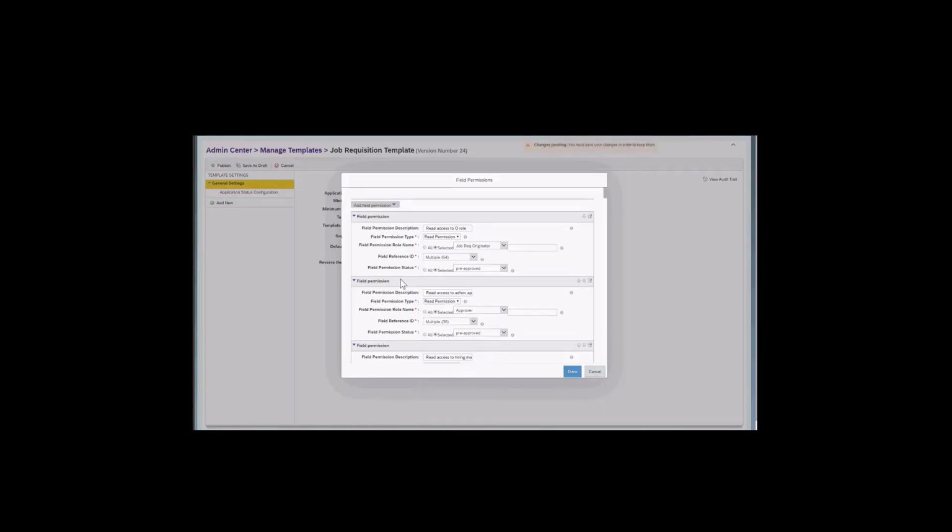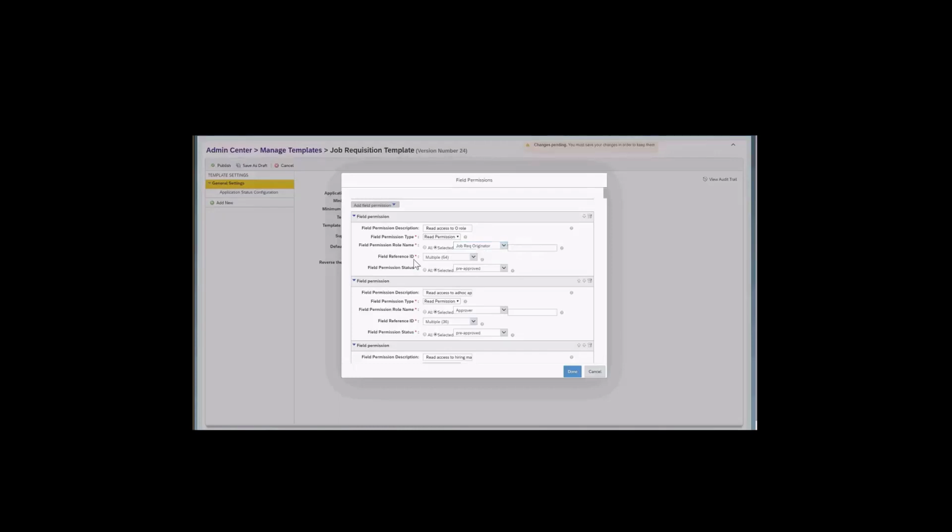The leading practice is, if let's say the job rec originator should have read permissions to several fields, we recommend creating one block of permissions for all those fields, so you don't need to do this individually. See here that I have 64 fields. This means that all these 64 fields are read-only for my job rec originator.